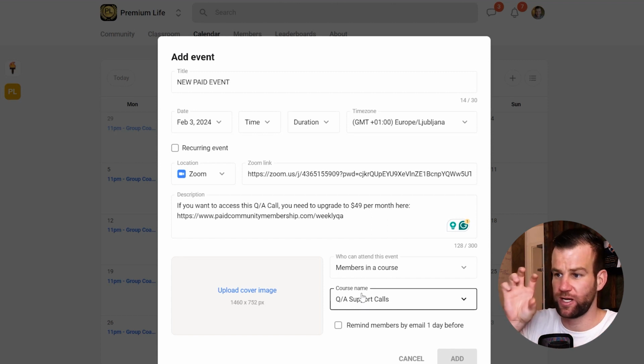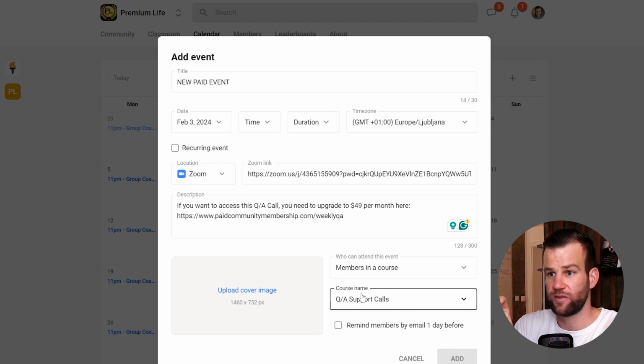You're going to need to create a paid course first that you're going to call group calls. Then you're going to create an event which you give only to those who paid for the group calls course. Then you're going to go to Zapier and connect your Stripe payment provider through Zapier, which is going to give people access to this course.